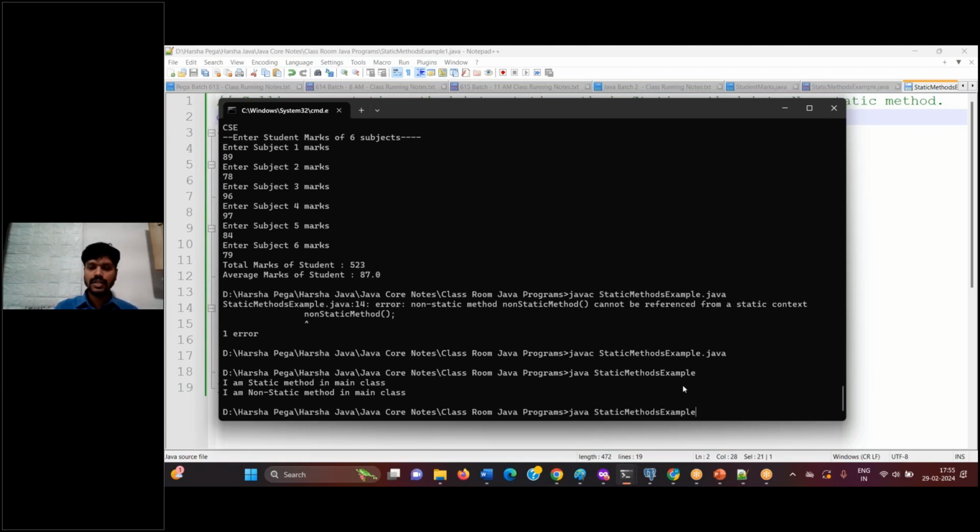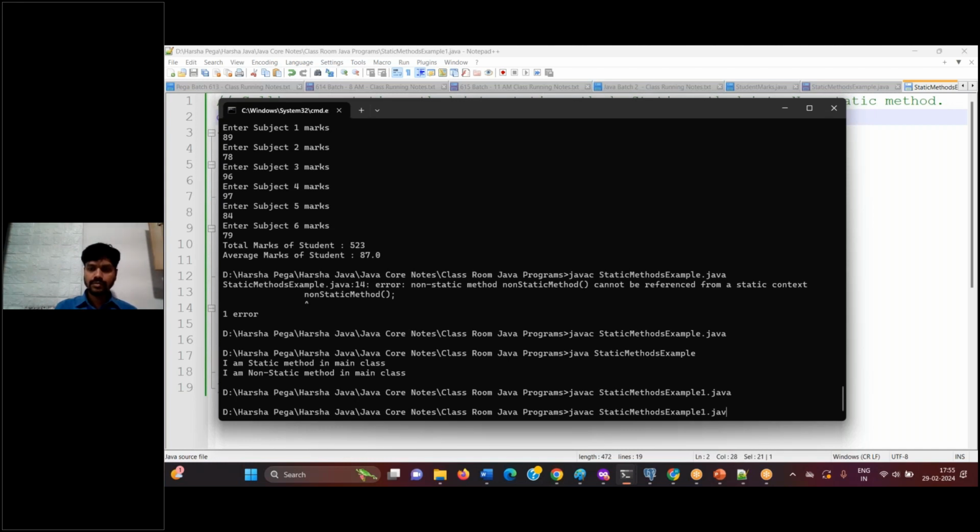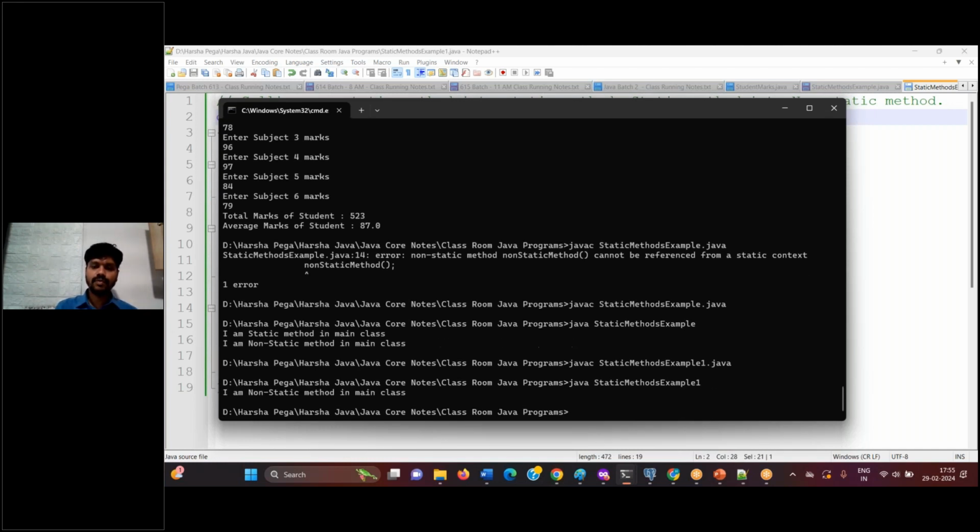Okay. So javac static methods example 1.java. Now, java static methods example 1. Here you go. I am non-static method in main class. I am non-static method in main class.